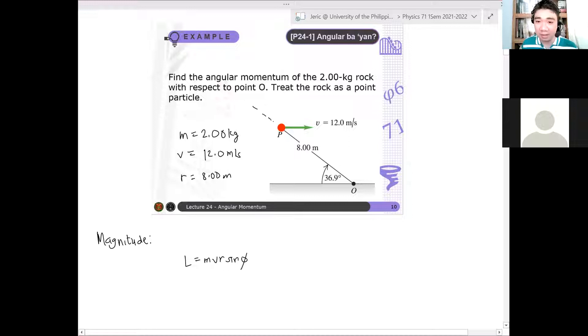Remember how we calculate the angle when we have, from dun sa torque natin, di ba? Paano natin ginagawa? So ang gusto nating angle ay, yung angle, when I extend this lever arm here, and the angle of the force, kung ano yung angle between them, yun yung direction of phi. Similarly, I can also define it that way, kasi remember from tail to tail, so I can extend this, and therefore, this should be my angle phi.